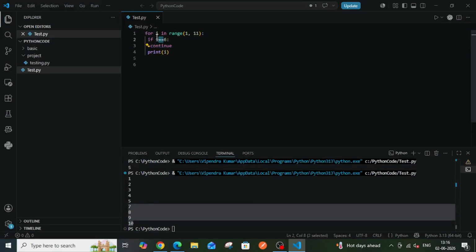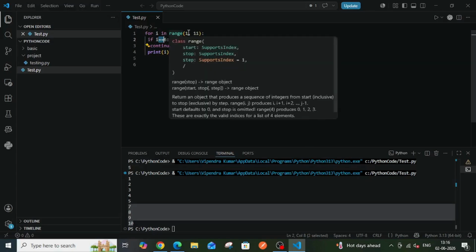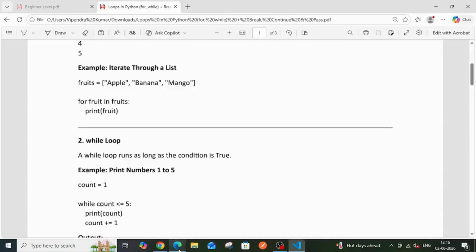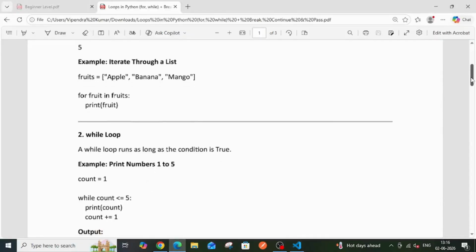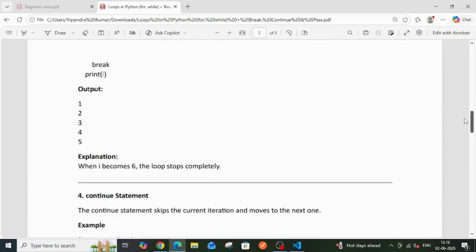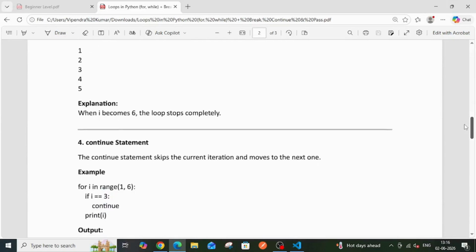It will not print 6 because the condition is met: 6 is equal to 6. So it will continue the for loop. Continue means it will take the next value in the range, after 6 to 7, 8, 9, 10. So this will print here.